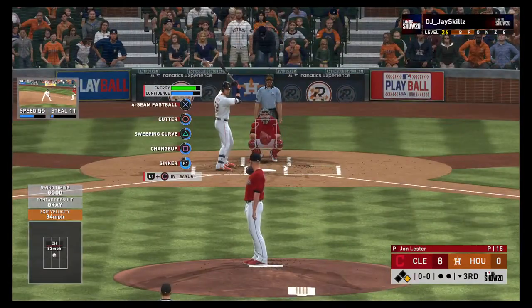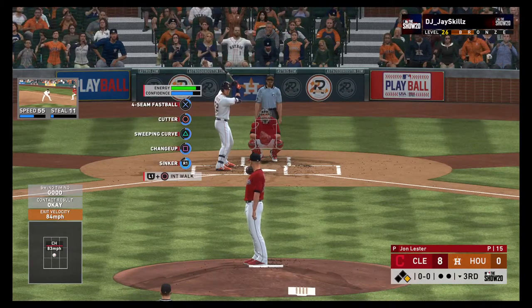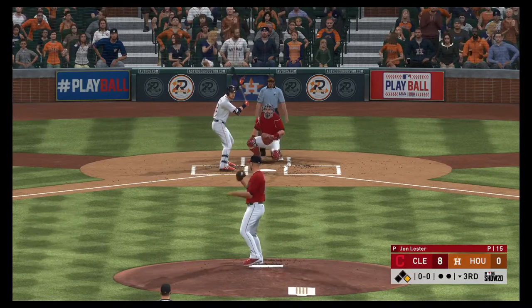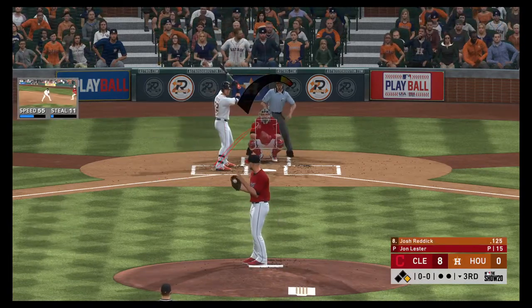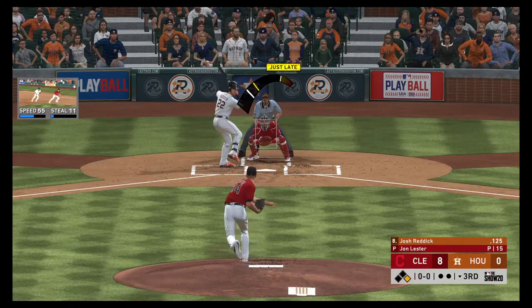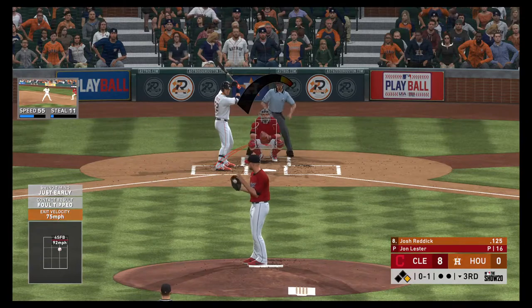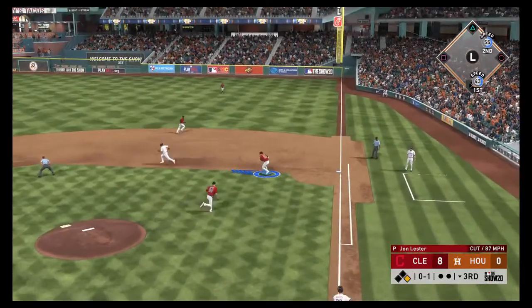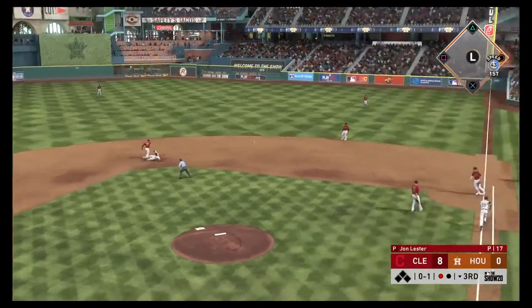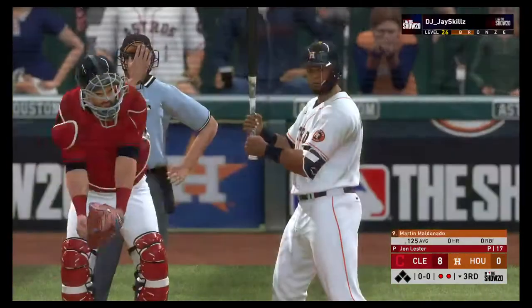Batting it, the designated hitter, Josh Reddick. And now we'll take a moment here at home plate as he asks for time. Stepping in is Josh Reddick. Fouled away. Reddick waiting, and now the pitch. Right side. Scooped up. Hernandez at second. On to first, and they get the double play.